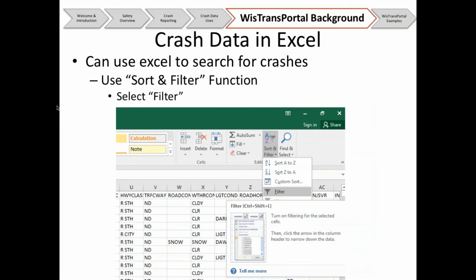So I can filter on that first one, and again, that's how I can go through and sort or select based on it. And then what's nice is if you have another tab, you can keep track of, okay, I started out with 1,000 crashes. I then filtered for only the crashes in the Madison area, and that brought me down to 980 crashes. And then I filtered for only the crashes on University Avenue, which brought me down to 100 crashes. So you can keep track of that.